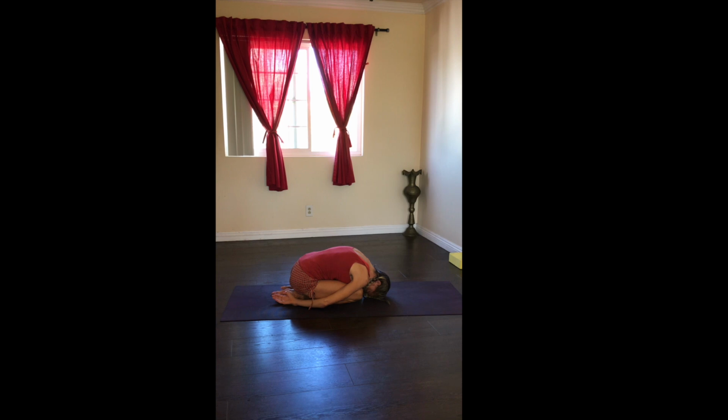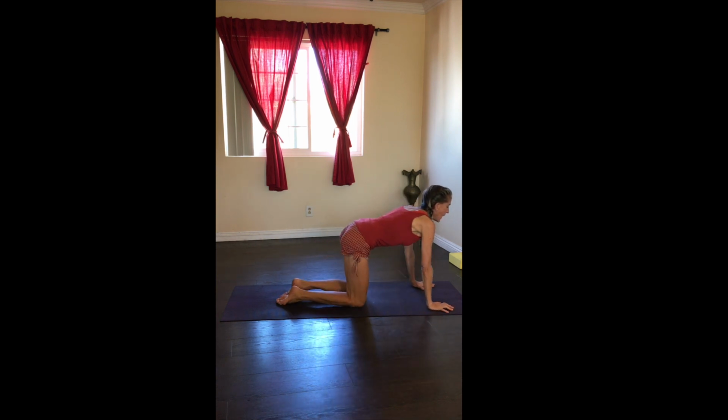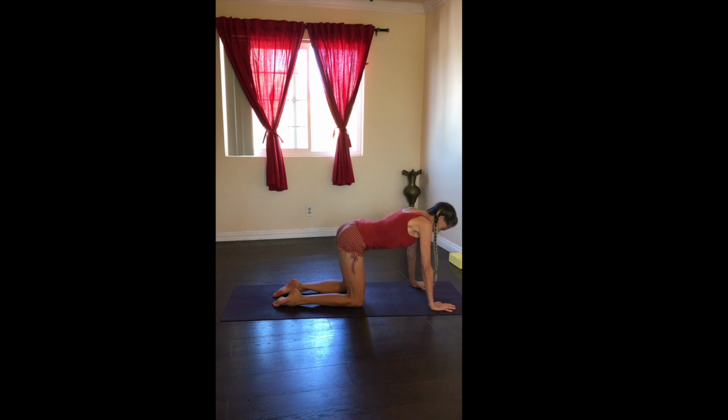Rolling up on the inhale, coming into this cat. And we'll take a couple of cat rolls. Lifting the chin, opening the belly. Exhale, rounding. Opening the back. Lifting the chin, opening the belly. Exhale, opening the back. Spine.